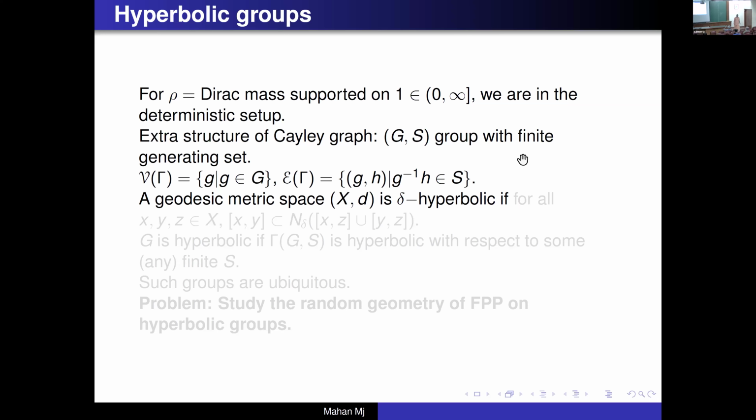Is the setup that the full graph you consider is associated with the symmetry? The full graph will have the group as a group of symmetries. It need not be the full group of symmetries. For example, this one has an extra rotation of 90 degrees, which is not recovered by this. Will the probability distribution respect that symmetry? No. If it did, it would respect it in law, in terms of the law of the probability distribution.